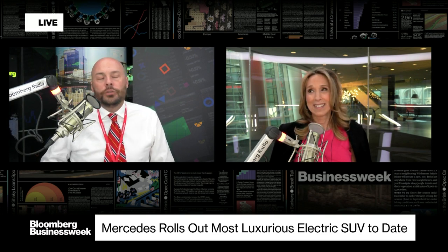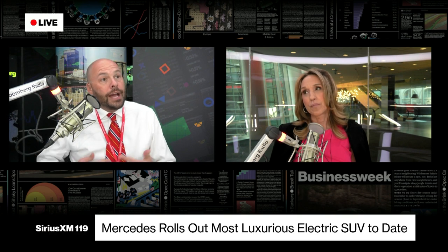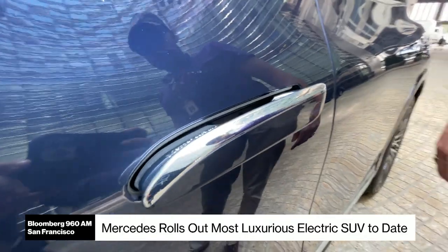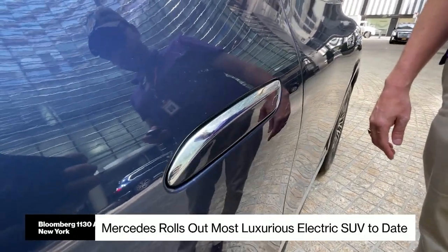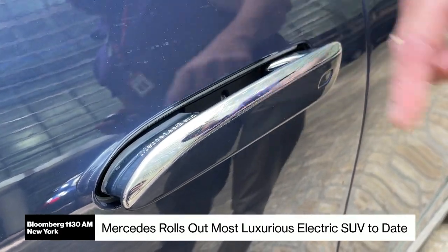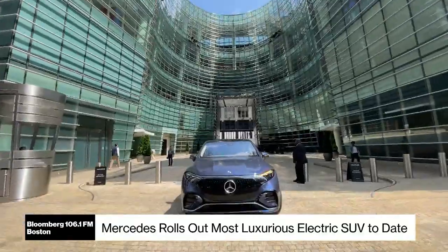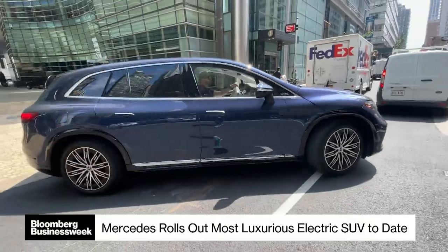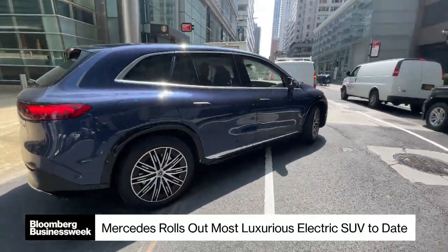It really mimics the big V8s that Mercedes put in their old cars. I drove a Rolls-Royce Ghost earlier this year and it genuinely felt like that over the RFK bridge. It's faint — not loud, not a muscle car — but it does feel really powerful. Full transparency: I've owned three Mercedes, and I feel like these cars are engineered like no other. They're solid, there's real heft to them.